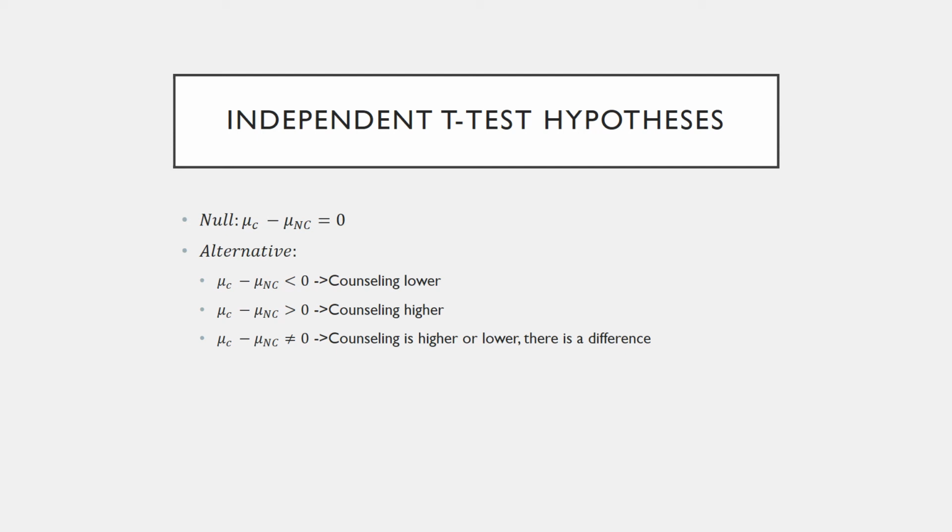In this case, I'm going to predict that the counseling is higher than no counseling for, say, their happiness scores, and so that's what I would pick for the alternative in this case. Now, if I wrote it the other way, and I said that we did the population average for no counseling minus the population average for counseling, then I would actually pick a less than sign. Okay? So it depends how you write it. It doesn't matter how you write it, either way is correct, but you need to pay attention to how you wrote it so you can pick the right sign.